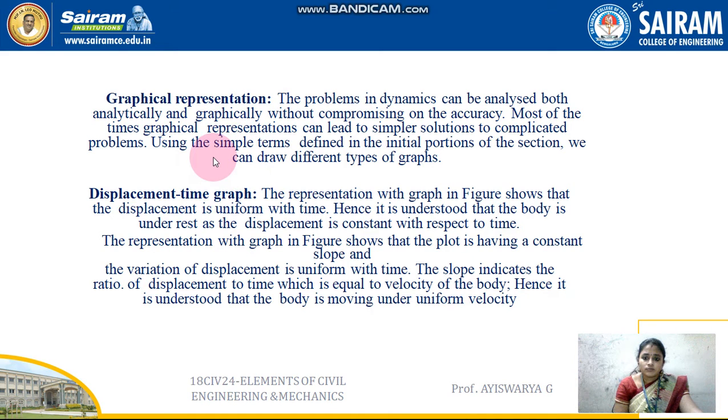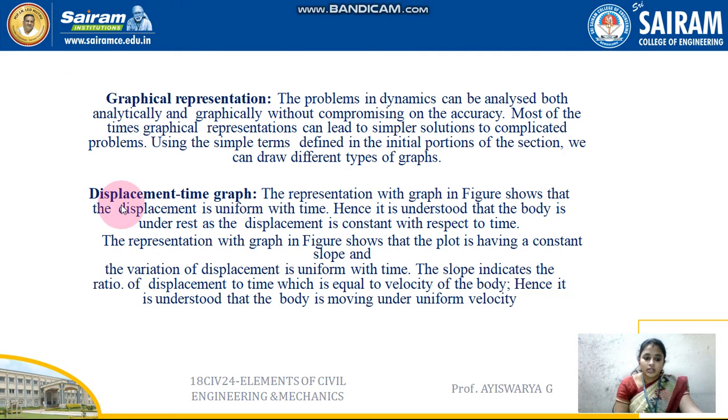As we have already discussed in the methods of motion, in the very traditional method they will be using this graphical representation for calculating. For example, if your body is starting at one point and reaching another point, the initial and final points will be there. They will be drawing a graph with respect to the displacement and velocity, and finally they will calculate how much distance the body has traveled and everything.